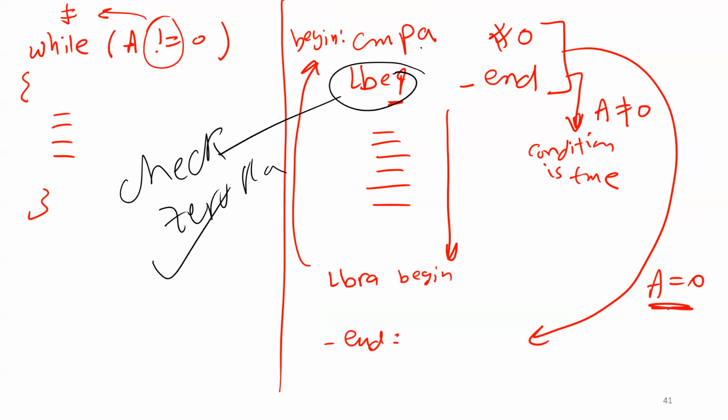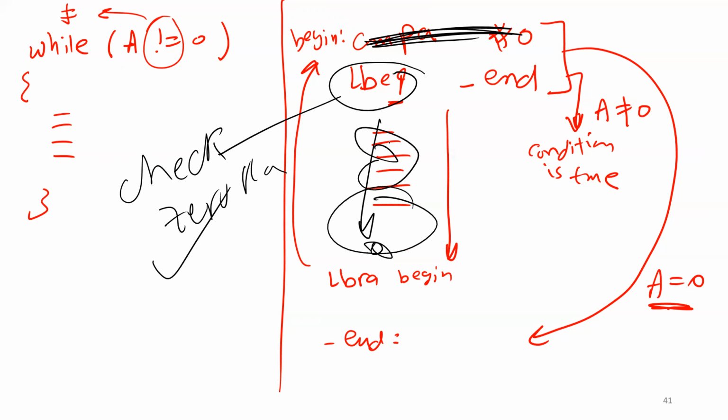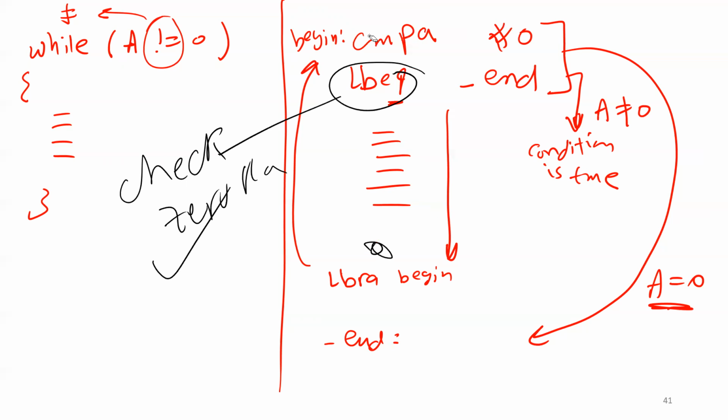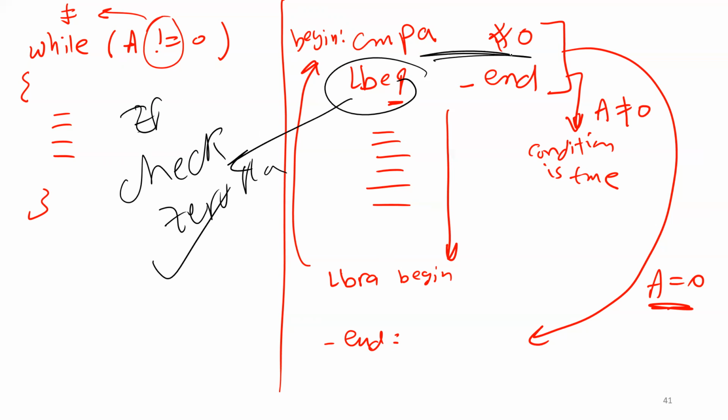So in this case, if I remove this one, here the 0 flag is gonna have the last value based on what instruction you did here. You did addition, subtraction, whatever. You got what I'm saying? That's why this one is not a redundant in this case. Because this one is gonna check the 0 flag, I have to make sure I set the 0 flag based on the comparison to 0. So here it's not redundant.